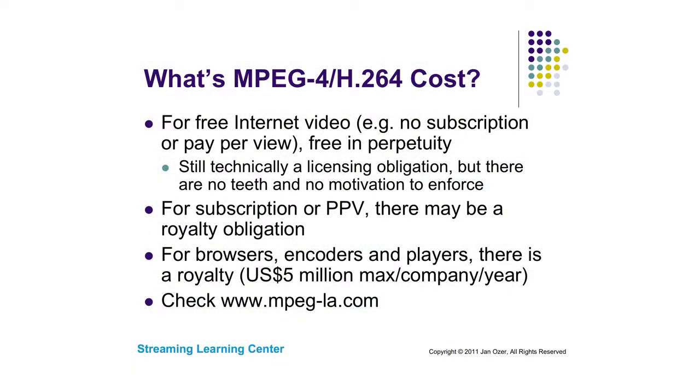And I put this up here just to kind of highlight the point as to why Opera, very small company, very good browser, may never be able to support H.264. Mozilla, their revenue, last time I looked, was in the 80 to 100 million range. They can afford it. They're a very profitable nonprofit organization. And we may see them adopt H.264 in the next, they said they're thinking about it, but they haven't reached a conclusion that I've seen.